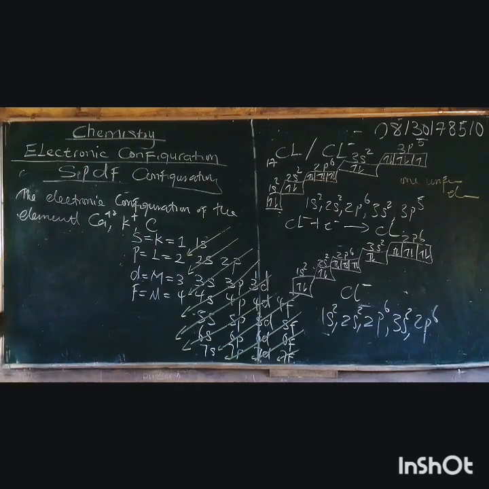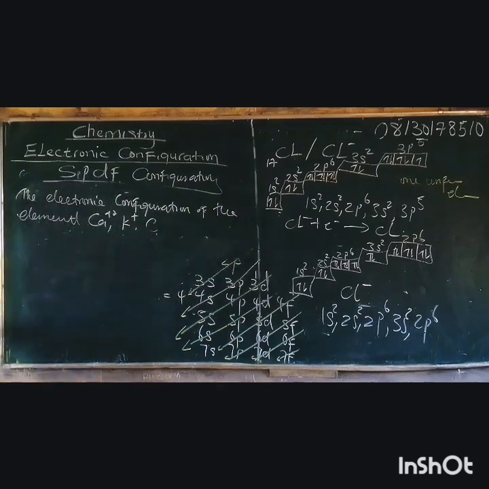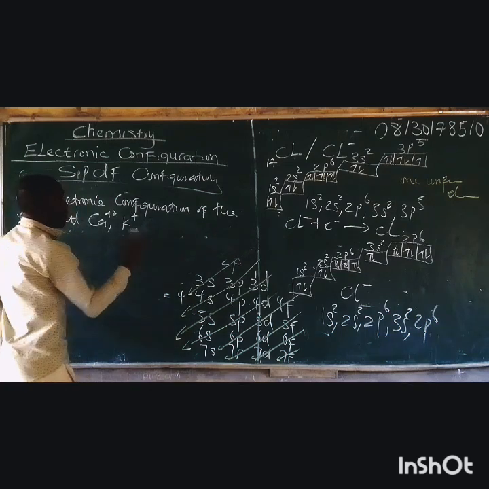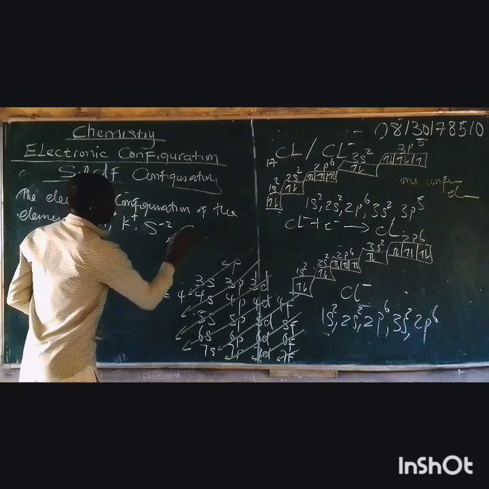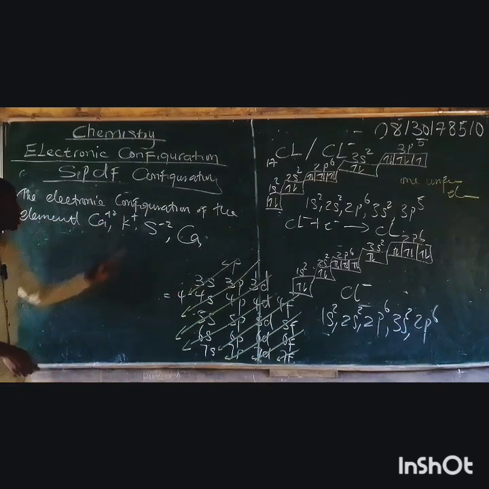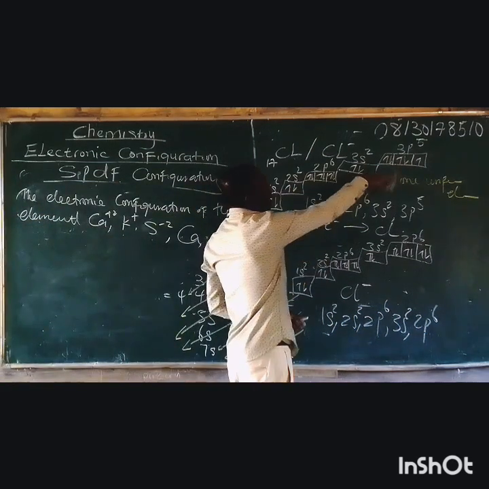Let me fill up some space for us. You should have this in your notes now. Let's say I've done sodium, I've done chlorine, so I'm not doing them again. Sulfur minus 2, and then we say calcium. Now, they will just put any one of these, and anyone they put, you can now solve. I believe you can solve that. I will solve this, and maybe this, and then I'll leave the other one for you in assignment.